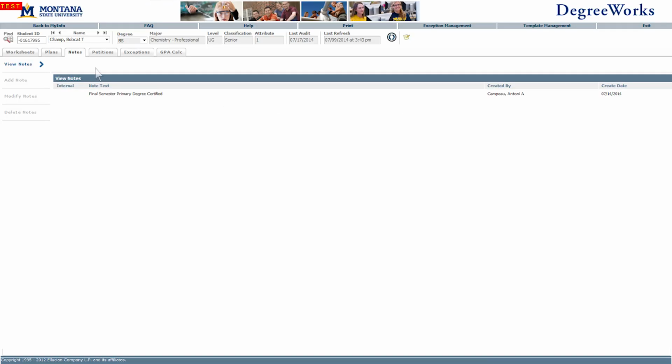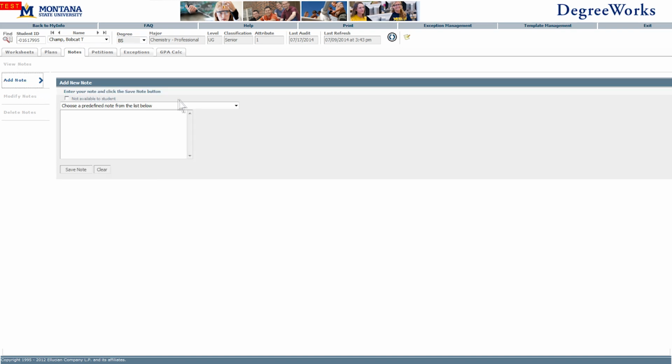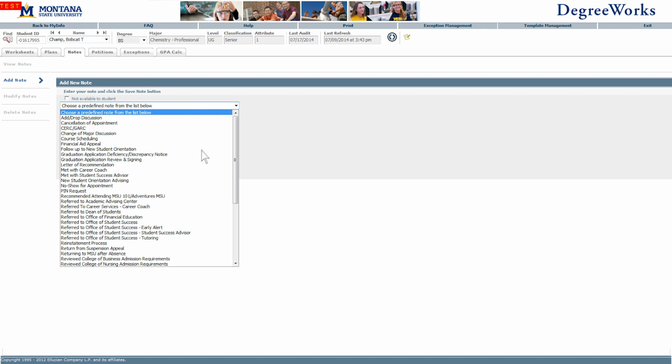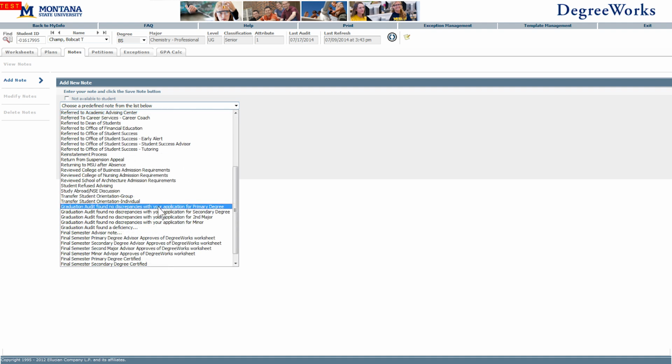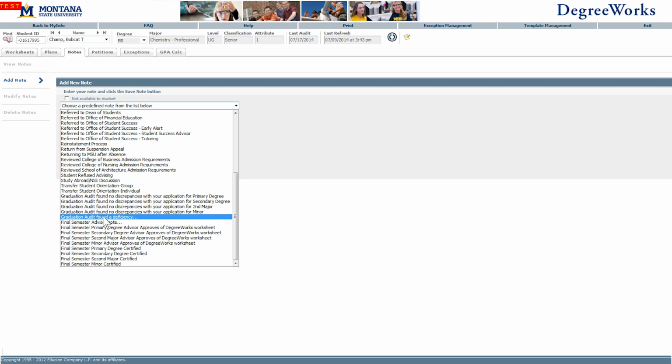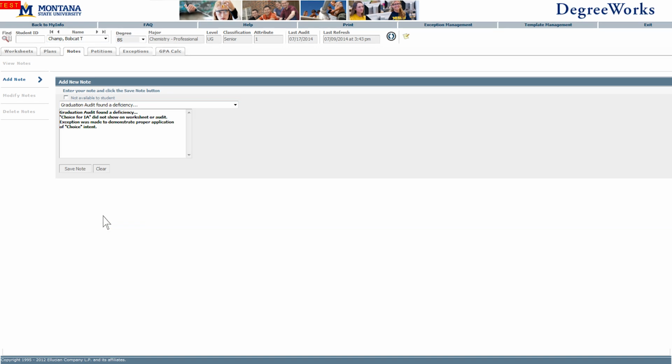After the graduation application is reviewed by the registrar's office, a note will be entered on the student's worksheet. The note will indicate if there are no discrepancies or issues identified, in which case the student is cleared to follow the plan as a route for graduation. Otherwise, if an issue is discovered, the discrepancy will be noted on the student's notes. A communication will be sent at that time indicating for students to check their worksheets.